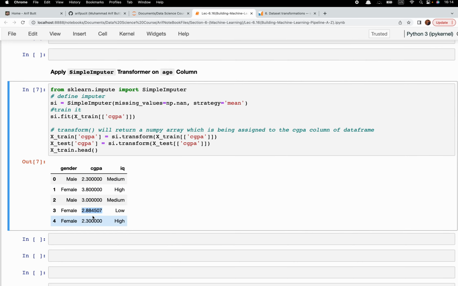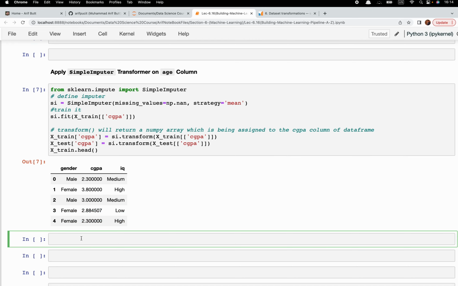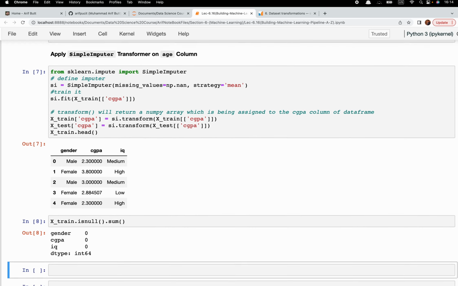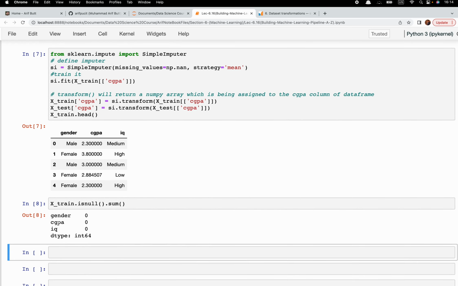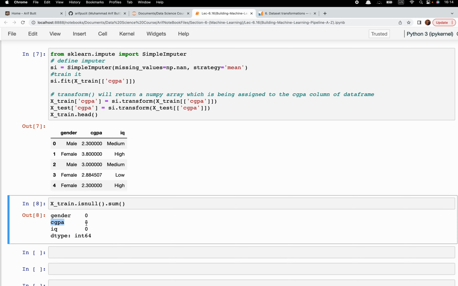We can also verify this using the isNull method. Let me do that. X_train dot isNull, and let me call sum on this, and you see now the CGPA column has no more null values. Great job done.